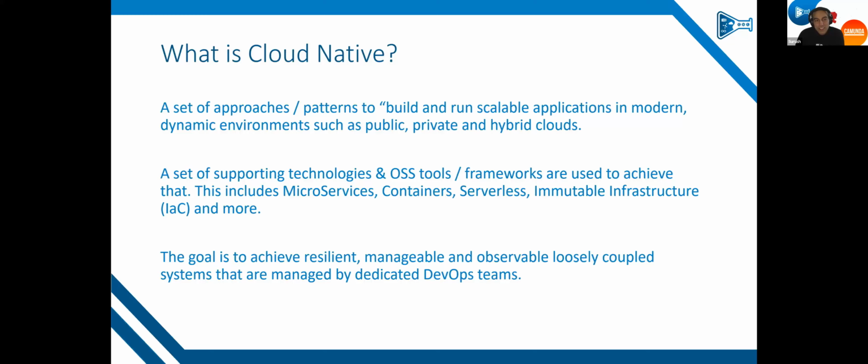So what are the technologies and the open source frameworks and tools that are there? So we have patterns like microservices, containers, serverless, things like immutable infrastructure, things like infrastructure as code with ARM templates on Azure, or with Terraform in general. All the things that help a DevOps team manage their own environment in an isolated way, and be agile and be able to deliver.